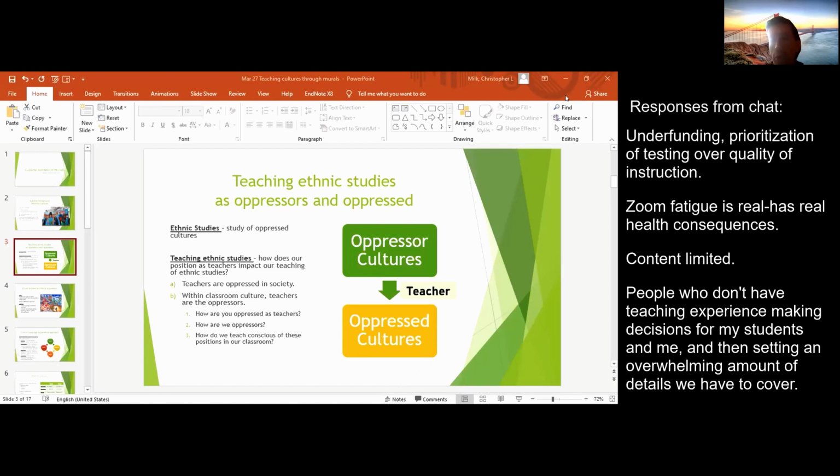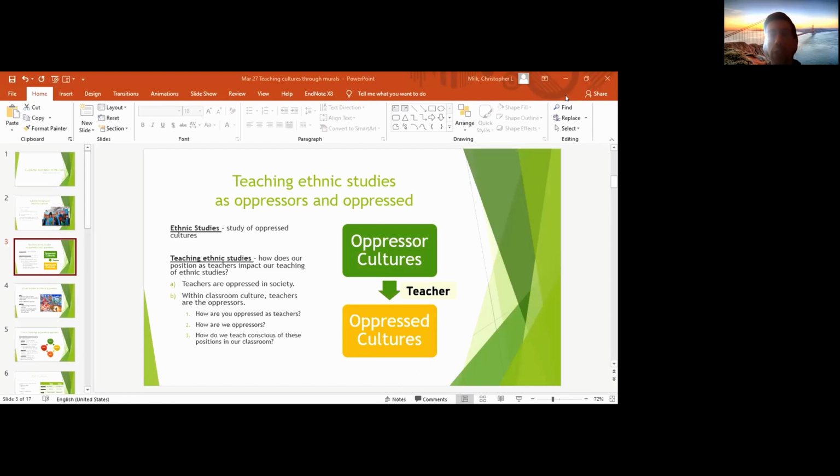Remember when we had the orthodontist in charge of the TEA? He was the one saying, make sure to teach all religion and keep ethnic studies out of the classroom. Someone wrote in the chat that sometimes you wonder about the teaching experience of the people who are in charge. So now let's move on. Are we oppressors? Keep on going, keep on finishing, but this is how I do my chats, right? It's got to be interactive. The next step, keep on reading those.